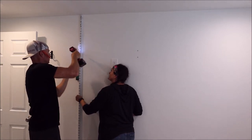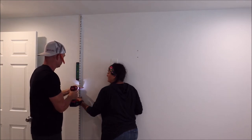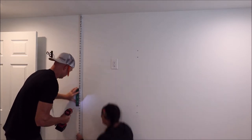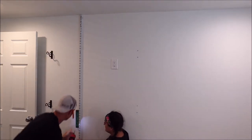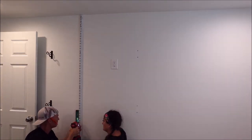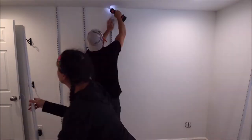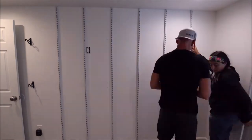This system does come with an upper rail that you can use. They run about $27 a piece, and for this particular room it would have taken six or seven of them. So we opted out of that, especially since in our case we are putting one up every 16 inches and every single screw is hitting a stud.